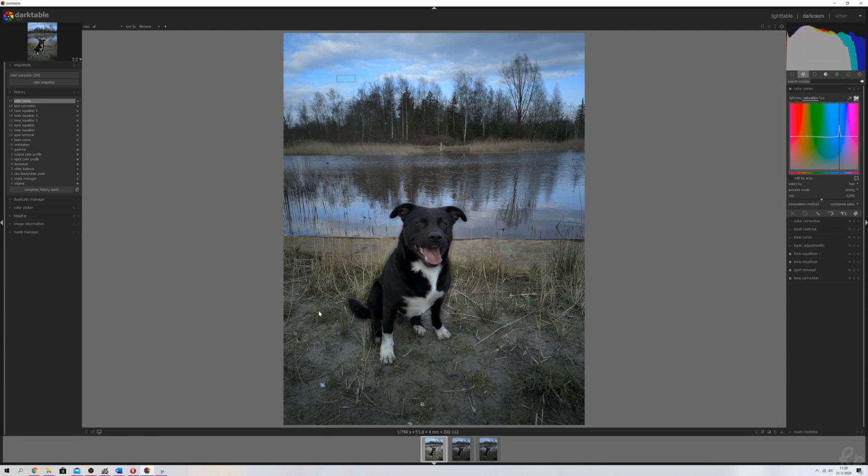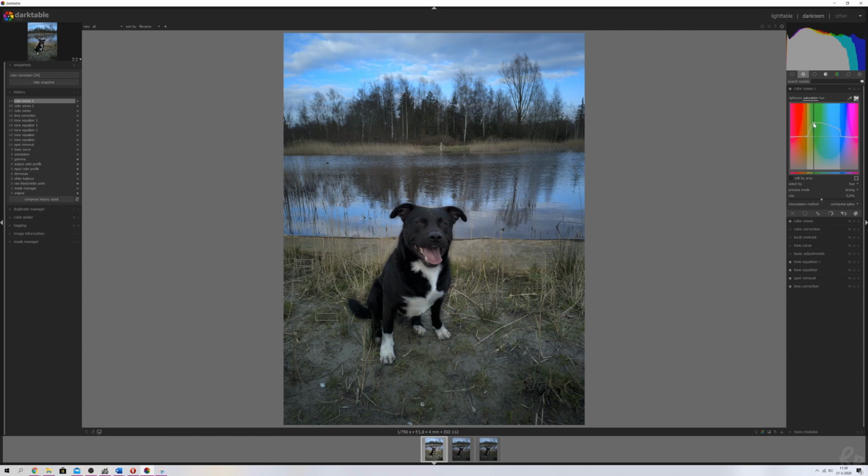I want to target the grass over here as well because it's very dull, it's very flat. So for that I'm going to use a new instance. And I'm just going to do the same thing, hit Control, click the color picker, but I'm going to place it over the grass. And now you see that these pixels, so this is the area that it has selected in this little rectangle. And now it has increased the pixels in the saturation of that. So I like that a lot.